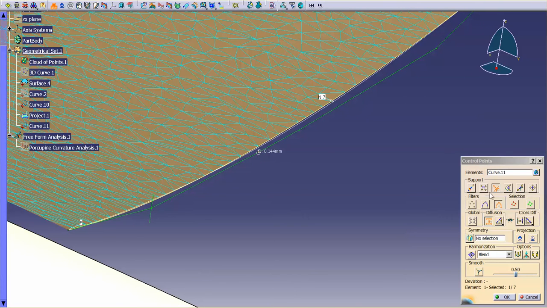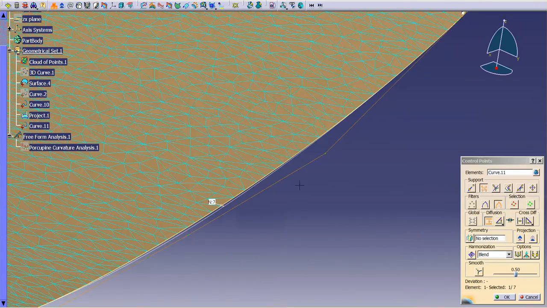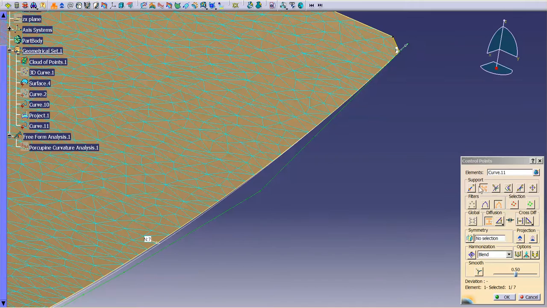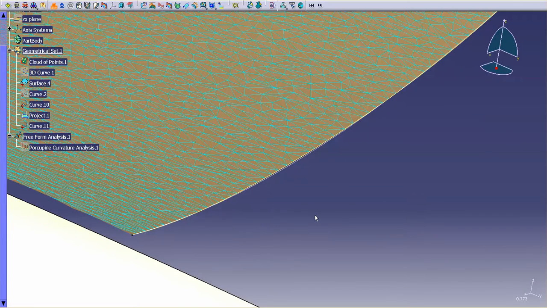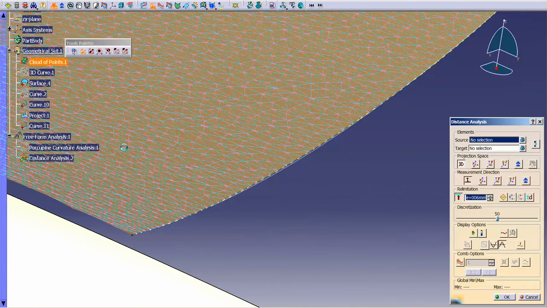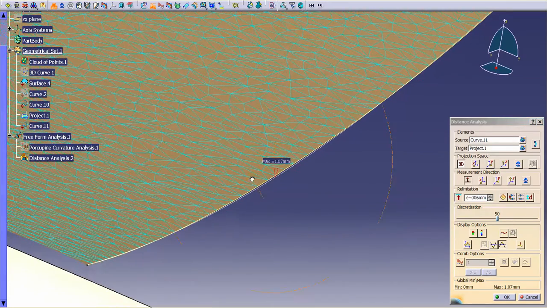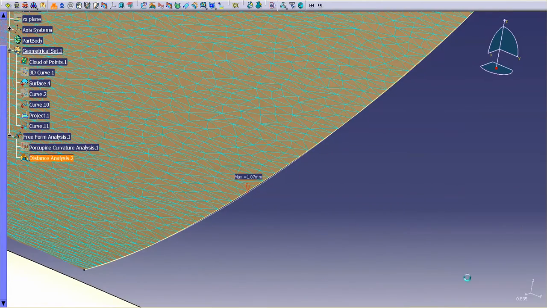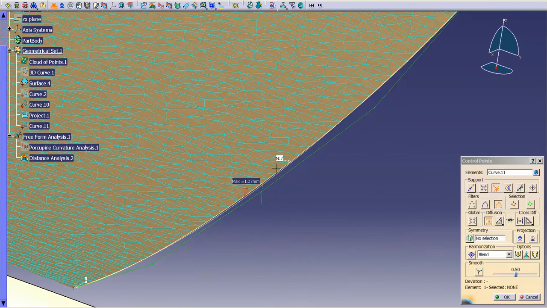Now, the two options that I'm going to use mostly for manipulation are going to be along mesh lines and normals here. And so this allows me to quickly manipulate and get things to where I need those to be. So there you have one curve, and I'm just going to do a distance analysis. I want to go from this curve to this projection, and you can see I'm about 1 mil off, pretty close. So let me go back into my control points, pick my curve, and I'm going to reduce the segment count or the order on this a little bit.